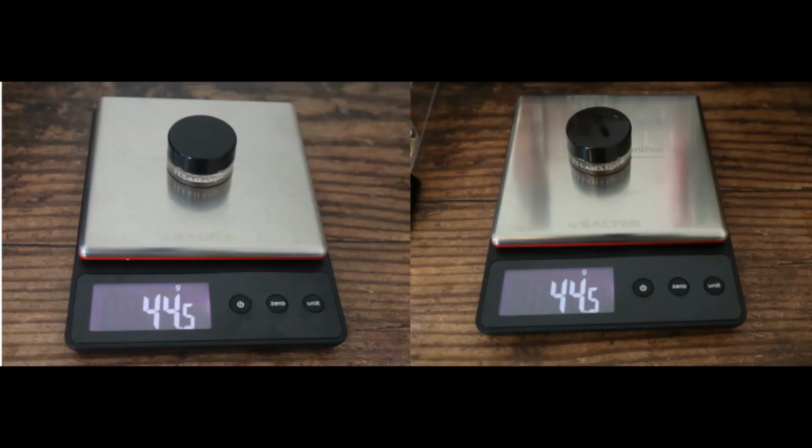Didn't crease on me or anything, so I'm going to keep this in and try and get some more use out of it. Because I've only used it twice, there's been no weight change on it. It was 44.5 grams when I started the project. It's still 44.5 grams.